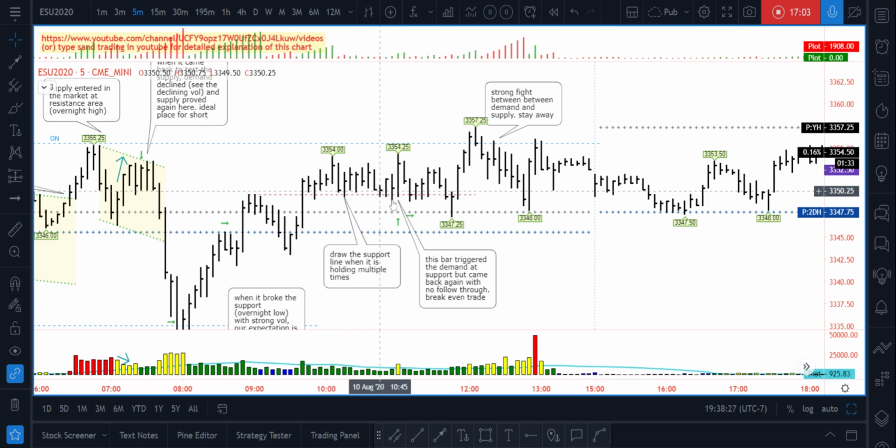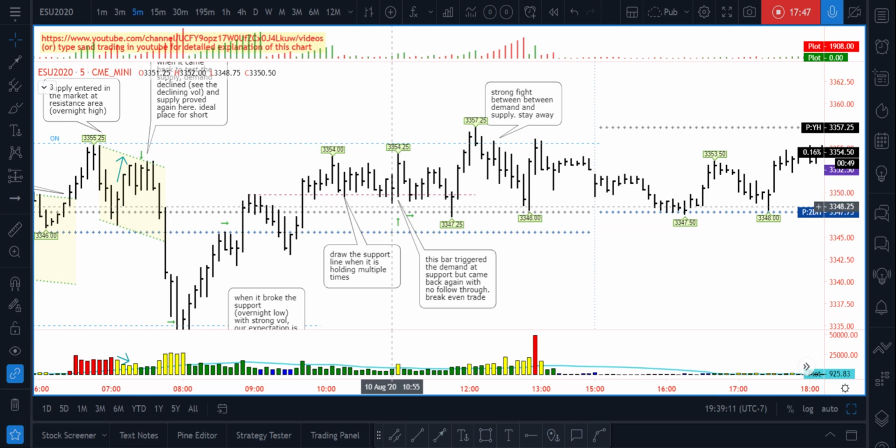It kind of made a choppy up move here, and then it came down here. But when this bar happened, look at the volume in this bar. It has suddenly increased compared to the previous three bars. At this stage I thought, typically when an accumulation or distribution happens at a resistance or support level, a lot of buying happens while the price action moves sideways. I know it's brief, and this is not an ideal accumulation, but at least this is a buying zone. Every time this happens, some buyers are coming in and buying it.